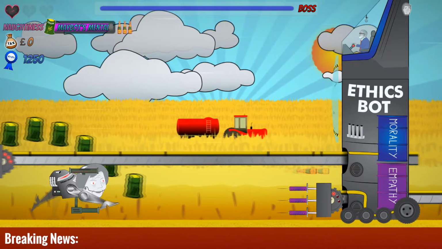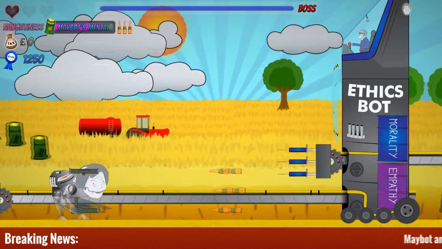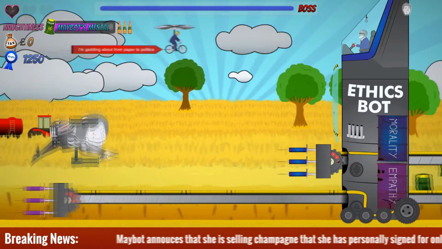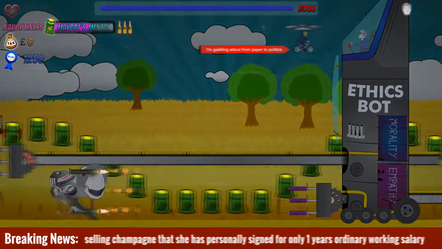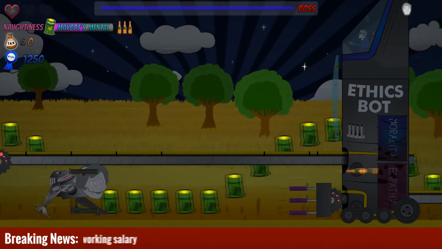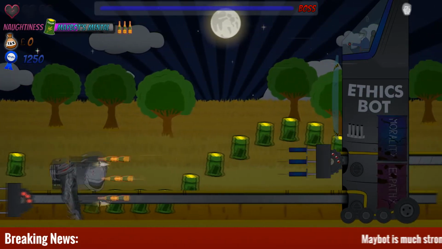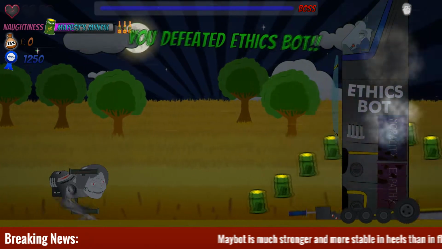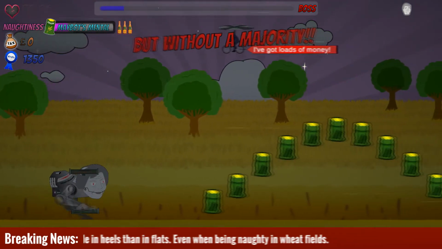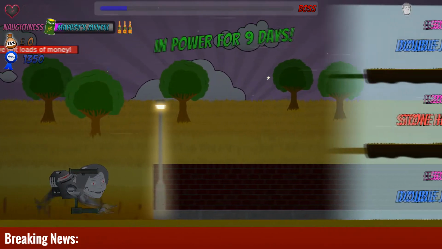There we go. Open fire. Okay, now jump over these ones. Open fire. Empathy and morality, fuck you. Okay, then duck. Okay, you ready to jump? There we go. We defeated the ethics bot. No time for ethics. 100 extra votes. Oh, we won, but without a majority. Oh, there's always that little caveat in there.